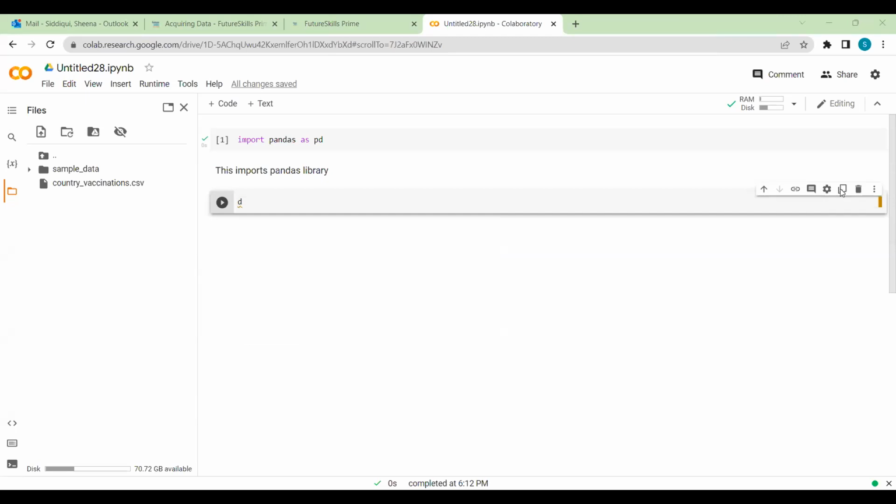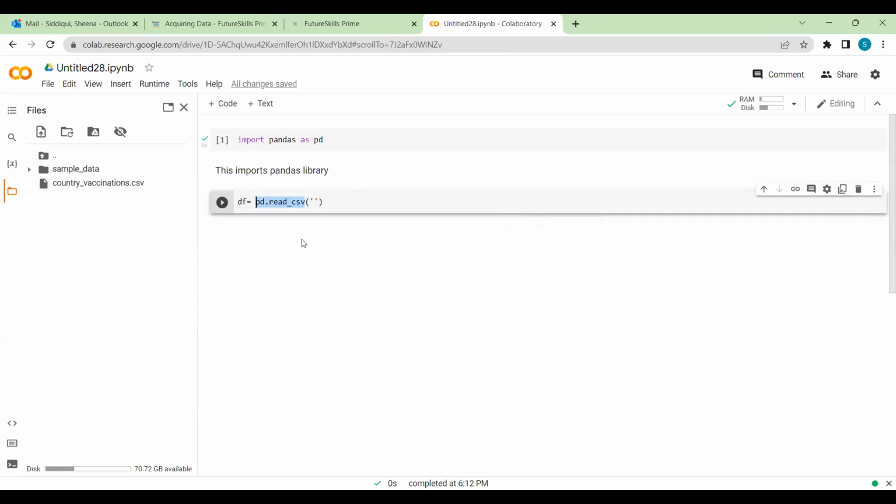Okay, so let's try it once more. This file that I have uploaded here, I'm trying to create a data frame out of it. So I write df, which is a variable name, and then I use a function from the pandas library to read this CSV file and create a data frame out of it. The function to do it is pd.read_csv, and this function is used in multiple places throughout the course.